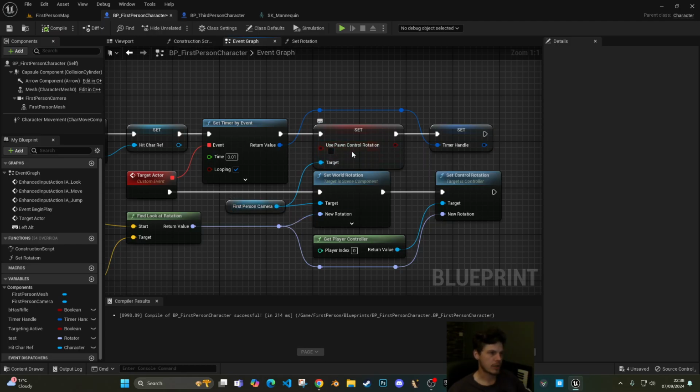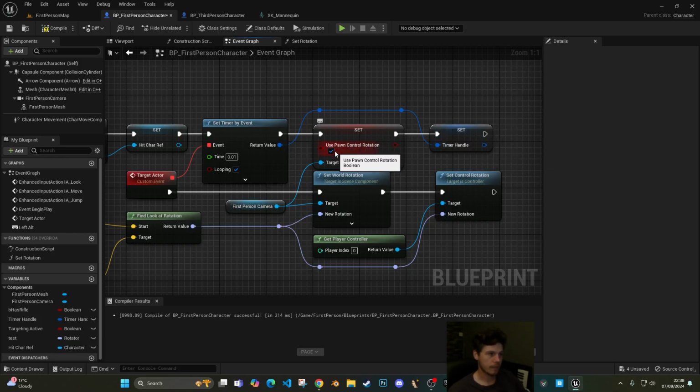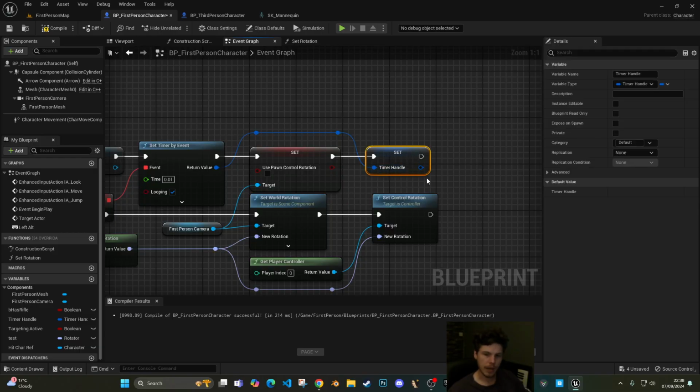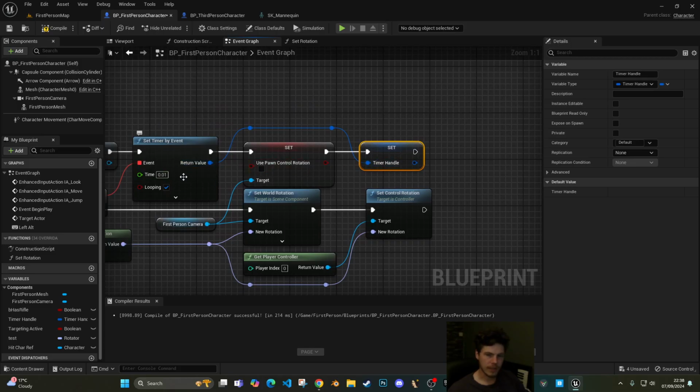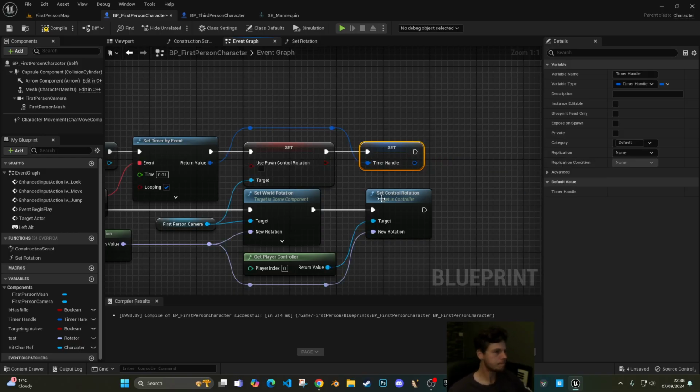So from your first person camera, just drag find set pawn control rotation, untick it so it's not set, and then finally I promote the timer to a variable which I've called timer handle. The reason for this is you're going to want to stop that timer when you want to stop locking on. So there's something in here called clear and invalidate, which is effectively stop the timer.